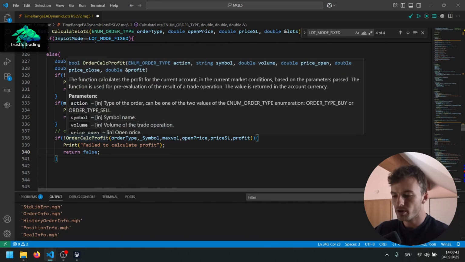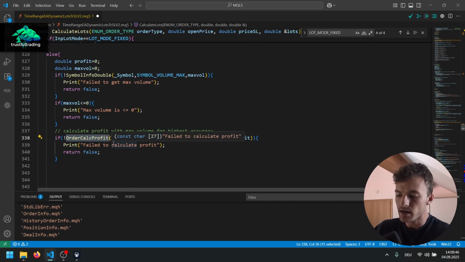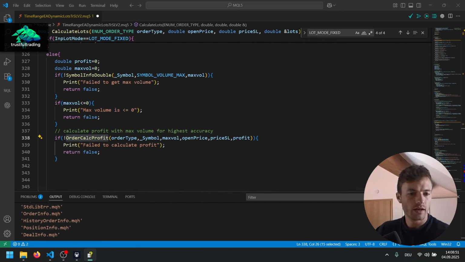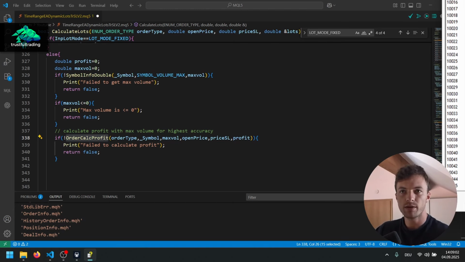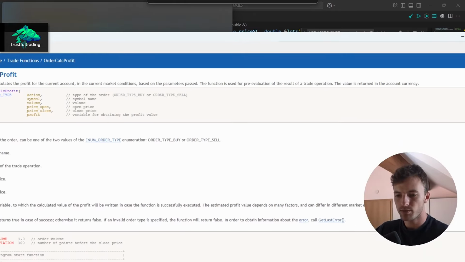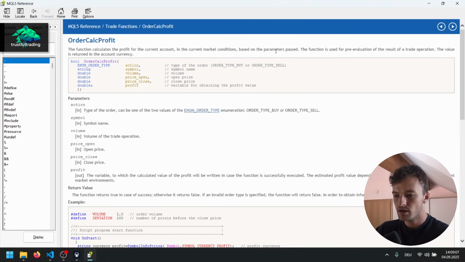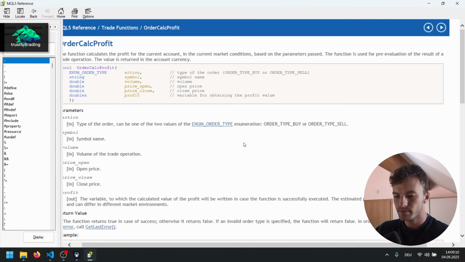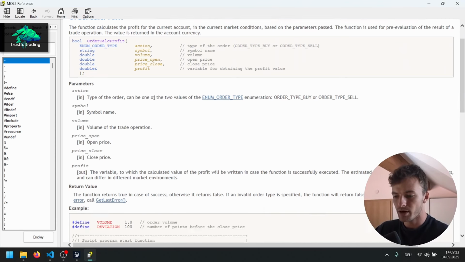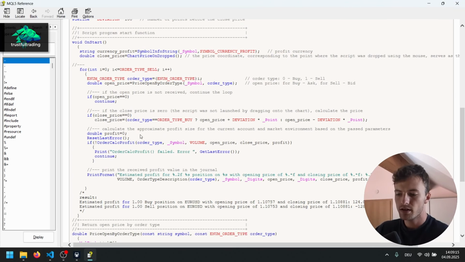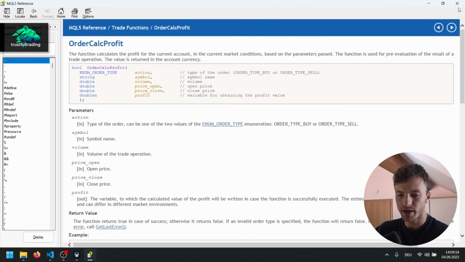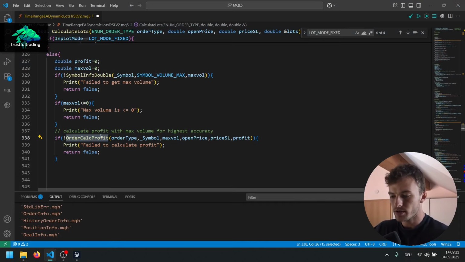You can always read more about the function if you highlight this and press F1. This works in the default MetaEditor and also in this Visual Studio Code editor. But right now I have a little bit of a problem with my multiple screen setup here. But we get this here. So you can read about the function or the parameters in more detail. There's also an example here, so pretty helpful if you want to learn more about this function.